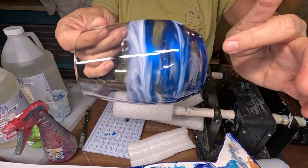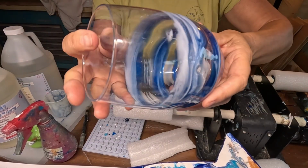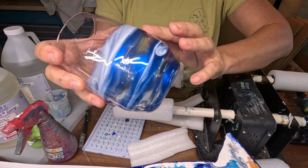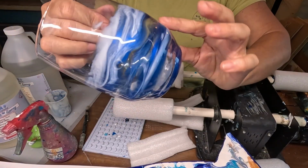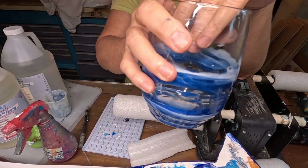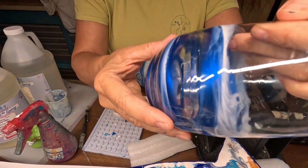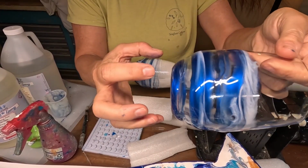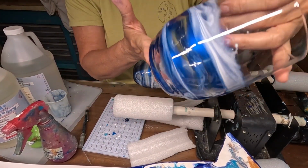You can't see the texture. I don't know if you can see it, but this is ridged. So that silicone worked. It separated the resin just enough that it's leaving really nice ridged areas. I don't know if you remember a video I did a while back where I was trying to get this look with regular resin and I failed. The reason being because the resin kept wanting to pull down onto the glass, and all the colors blended. It was awful. But this is beautiful.